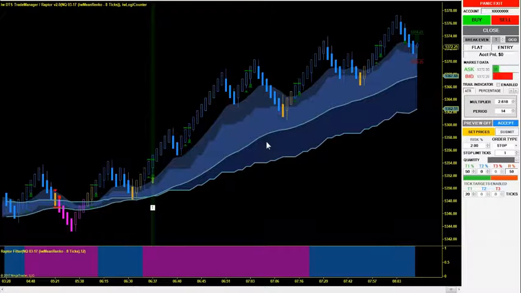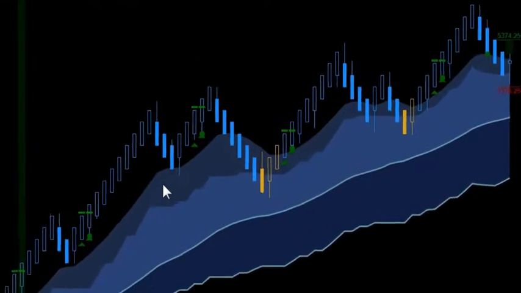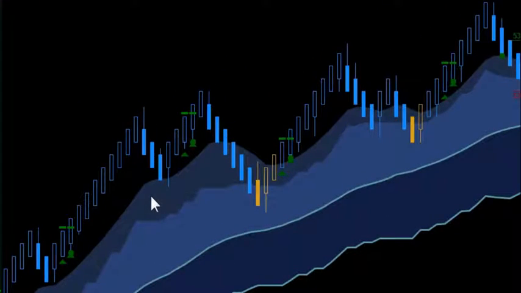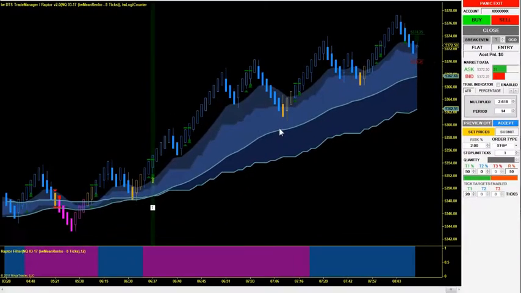The mean Renko bars have the added advantage of also having a sensitivity factor built into them. So they've actually combined the best of both worlds. They've taken the range power of a Renko bar that shows you who is controlling the market, and they've combined that with the sensitivity of a candlestick. So you'll notice that some of these bars have wicks or tails to them. Again, that gives you a little extra information about what's going on in the marketplace at this time.